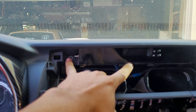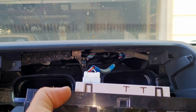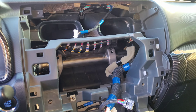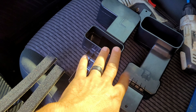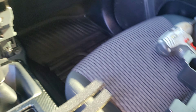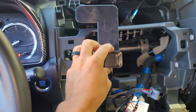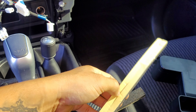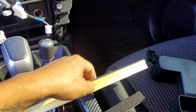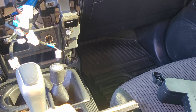This step is important: go ahead and take off the clock assembly using the Phillips head screw right there. Once you get that out, the thing just slides down. Go ahead and unplug it. Now that the clock assembly is removed, the kit comes with two foam pieces and two air vent relocating pieces. This is going to go right there but it's behind the assembly, so you'll have to maneuver everything. Always add a little bit of foam around it so when you insert the radio it seals all around.